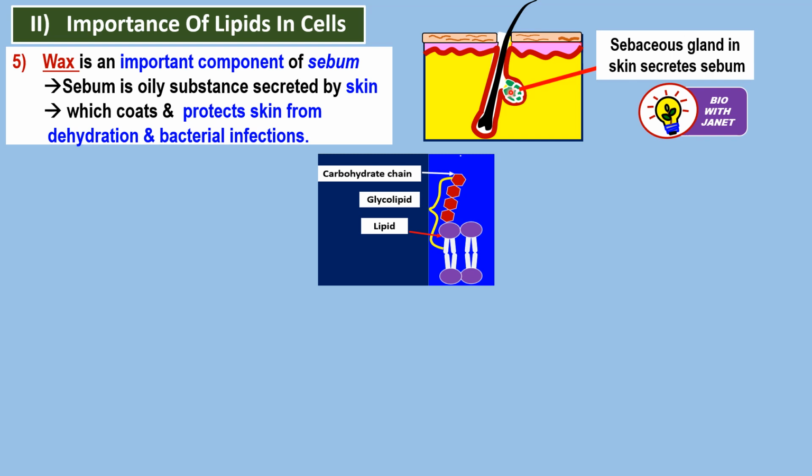So plants produce the wax, and the wax is found in waxy cuticle. For humans also, wax is produced, and it is an important component of sebum. Okay, so for someone who always washes his or her hands, the sebum layer will be washed off, and then the skin will look very dry and dehydrated, like lacking water, right? So sebum is important to help protect our skin from dehydration, and it contains wax.